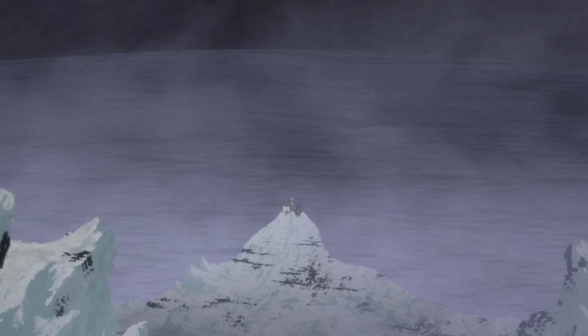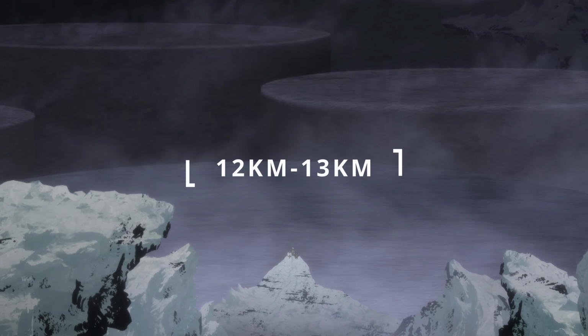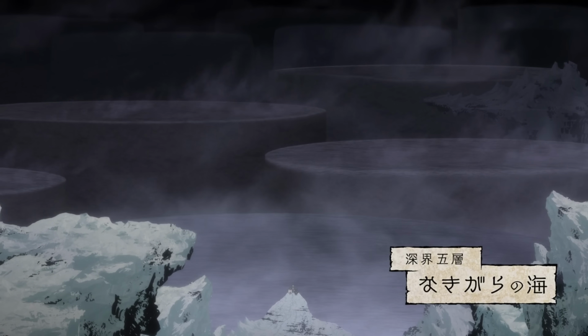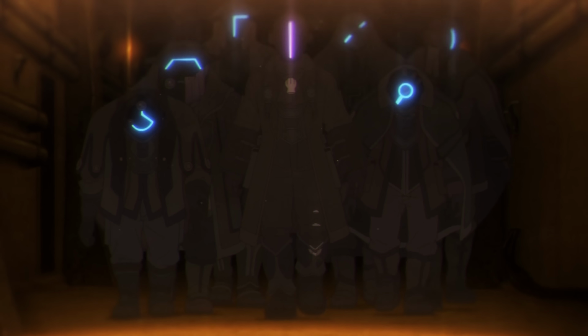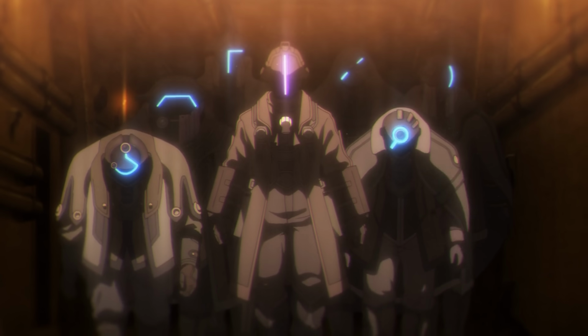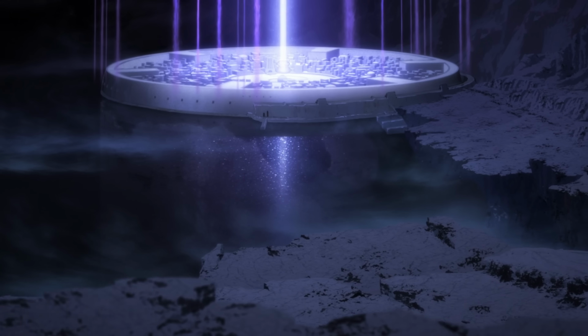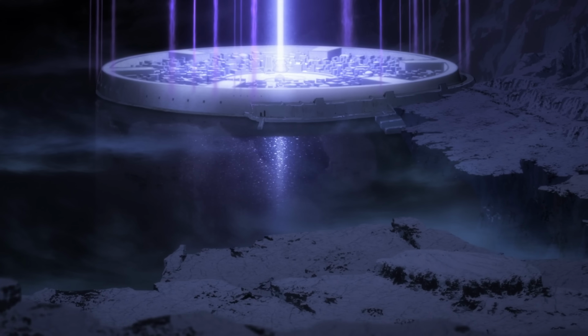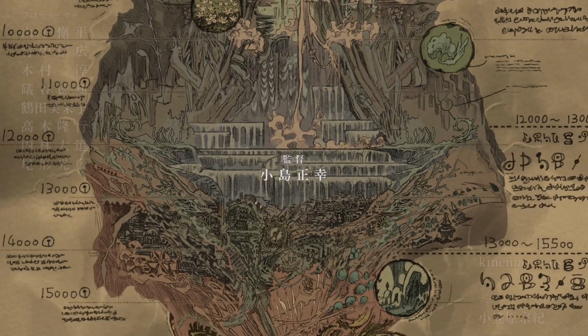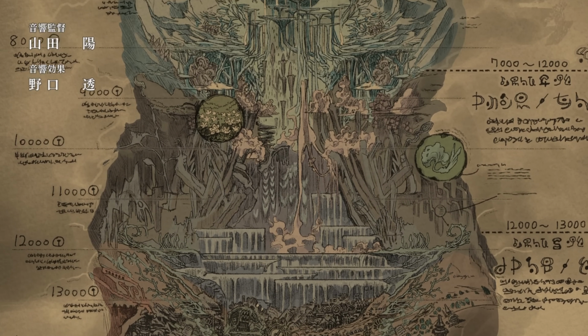Layer 5, the Sea of Corpses. Its depth is 12 kilometers to 13 kilometers. You have to be at least a white whistle to enter this layer unless you are accompanied by a white whistle. This layer is the widest horizontally and contains a monster-filled sea supported by a layer of thick, slimy water. It is the last layer where one can still bear the curse and return alive.